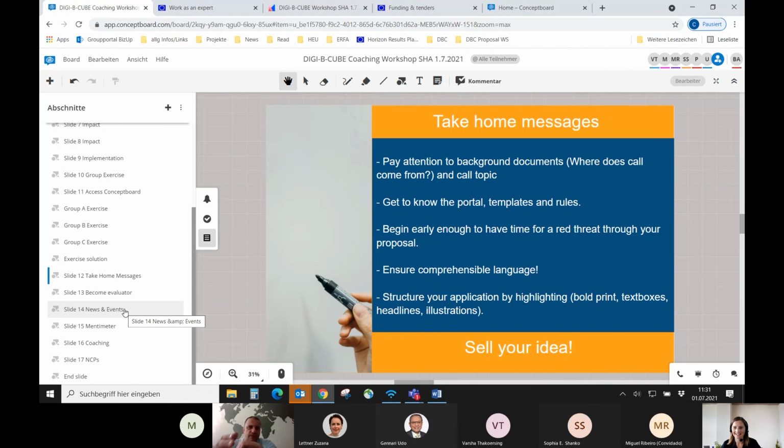So last message from my side. The proposal is your only communication medium with the evaluator. So no further links are valid. So if you put links in your proposal, the evaluators are restricted from following them. So everything that is not in your application doesn't exist for the evaluator. This is also something you need to know. The page limits for the proposals were highly reduced from the previous Horizon 2020 to Horizon Europe. And this is because evaluators want you to bring your message on the point.